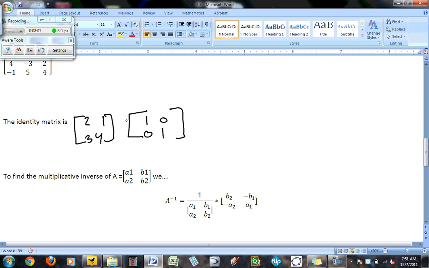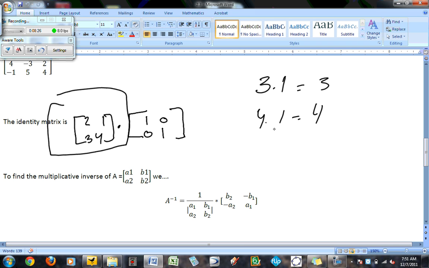Okay, so I multiply row by column. It's going to be 2 times 1 is 2, plus 1 times 0 is 0. Any matrix I multiply by this identity matrix, I'm going to get this same matrix back. It's just like the identity of multiplication. Multiplication is 1. 3 times 1 is 3. 4 times 1 is 4. This is the identity of multiplication because when we multiply by that same thing, we get the same answer. We get 3. All right, so that's what the identity means.